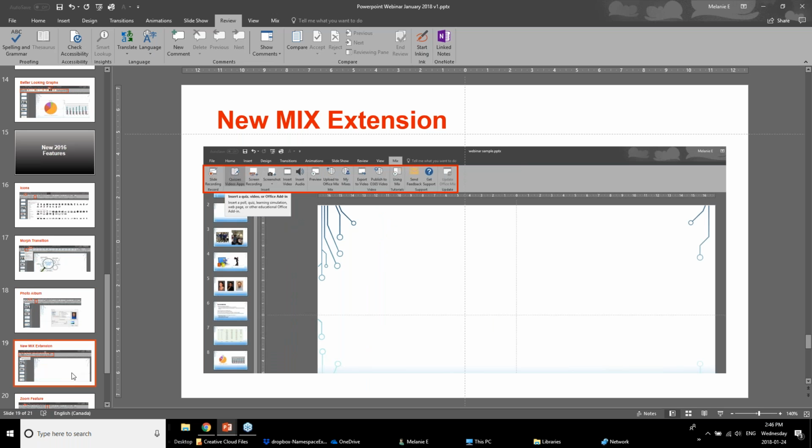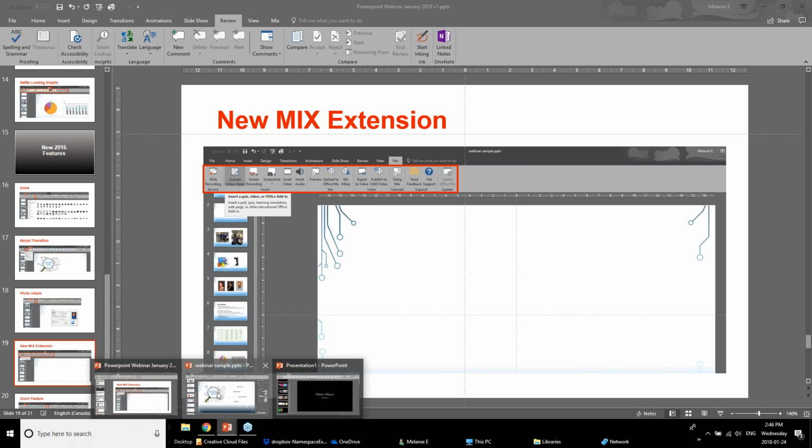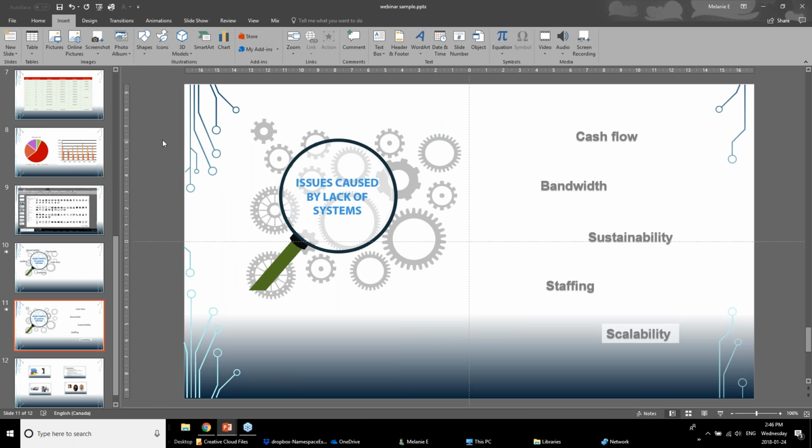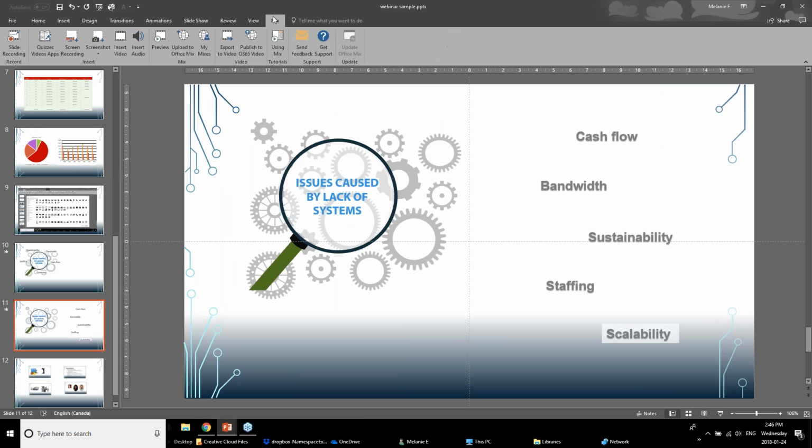Okay, let's talk about Mix. So the Mix is actually considered an extension. You need to download it and install it into your PowerPoint. And like I said, it's only with 2016, but it does open up a whole bunch of new features. Like I said, I used to have to go definitely to other programs, and now I do it all within PowerPoint. But I'll say this, they're definitely learning, and some of them are not as smooth as they can be. But again, in a bind, I think they definitely provide some functionality.